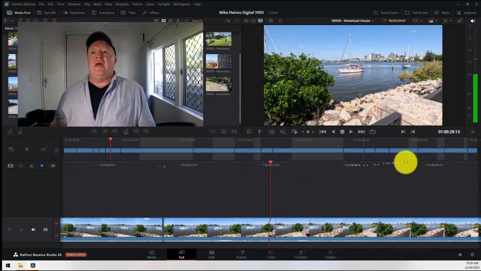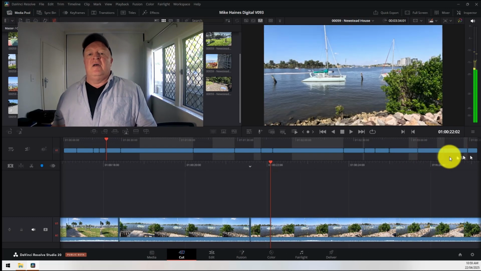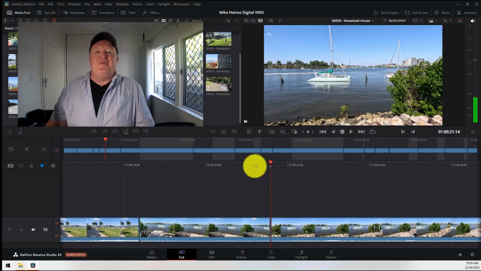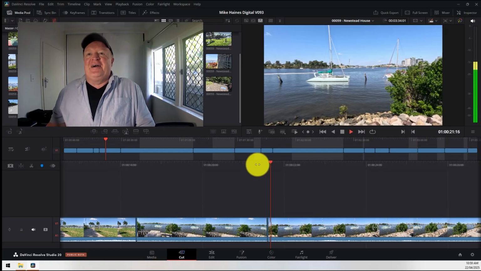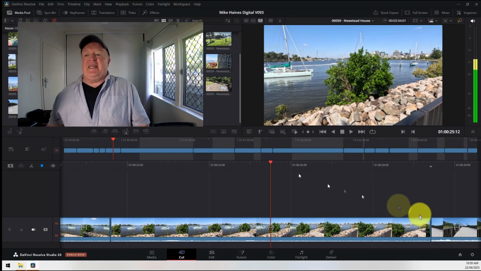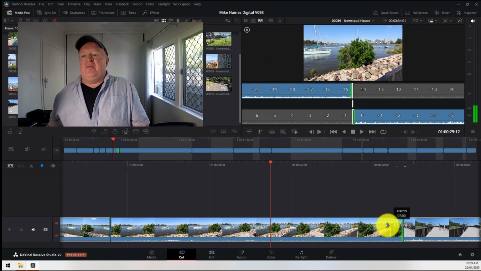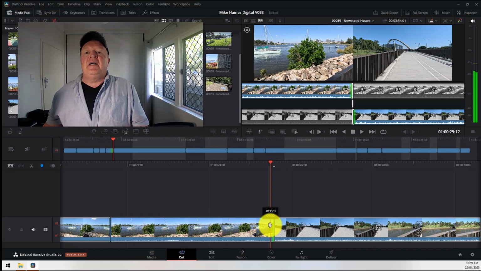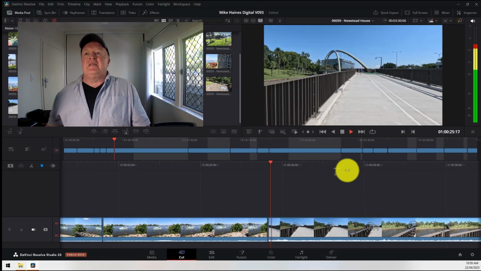This is what can happen with a cut page if you're not careful. I've got the actual camera, the camera that's recording me, in the way of the timeline, so I'm kind of peering over it. So we'll go to there. Let's say we just wanted to get it to there. So I'll go and pull that in to there. And that's looking okay.